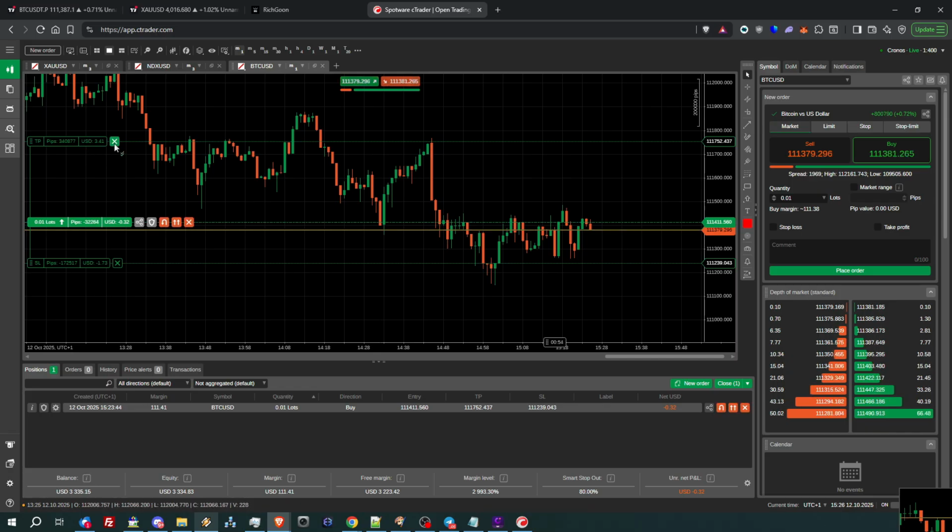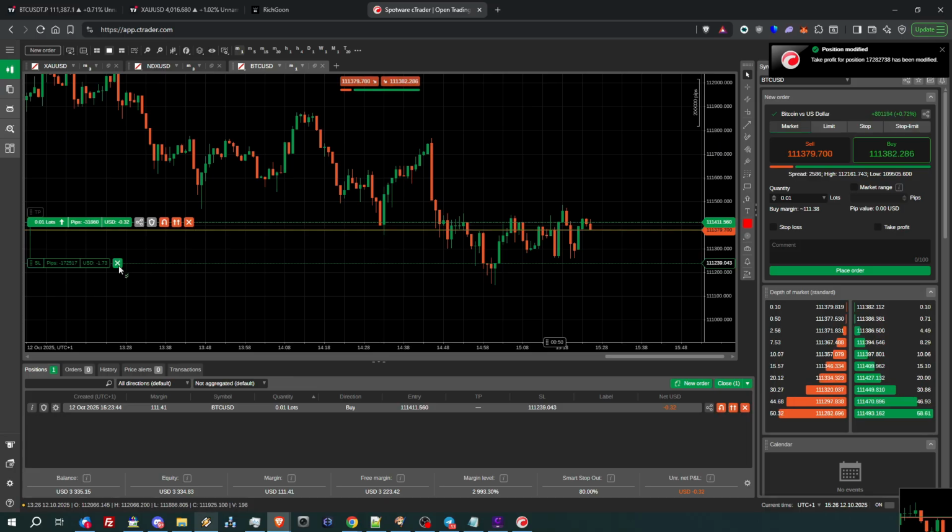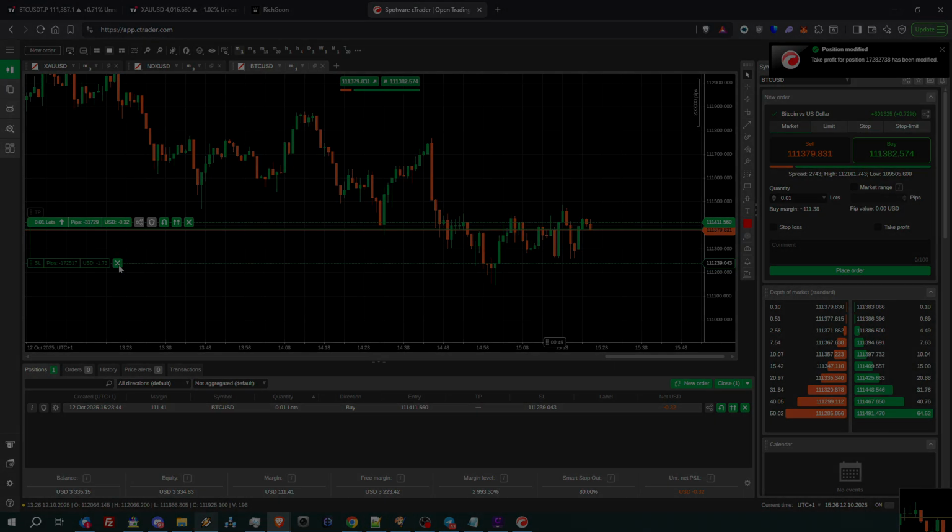So you can clear these off just by clicking the cross. Very easy to do. Anyway, I hope that explains how you would choose a bot and how you would enable it on your account.